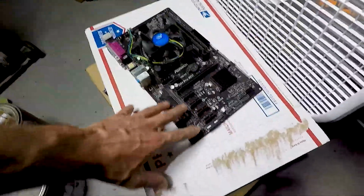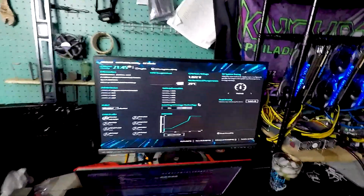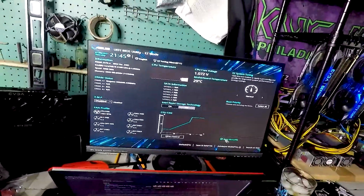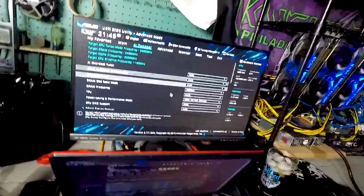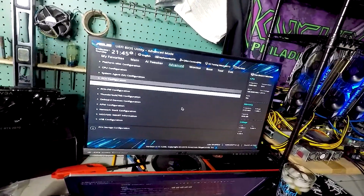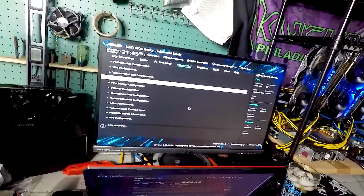I do have other rigs where I'm only planning on running probably 4 or 5 GPUs, so I'll save it for that. But I am booted into the BIOS back there, so I'm going to change a few things in it. Let's look and see what I want to do here. I'm going to go to advanced and change around a few things so it boots upon power restore.